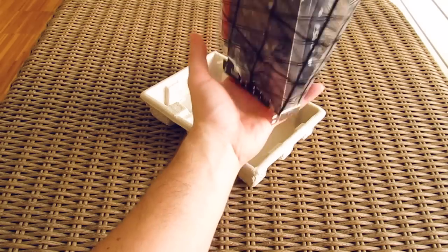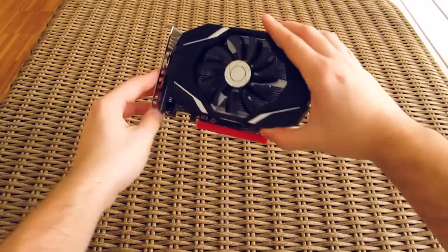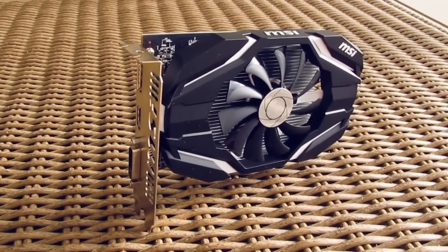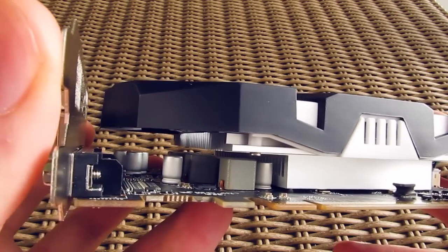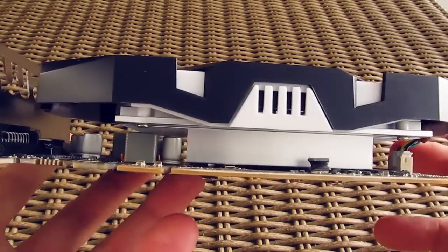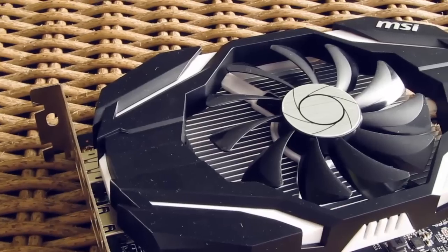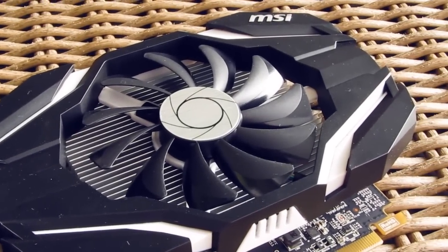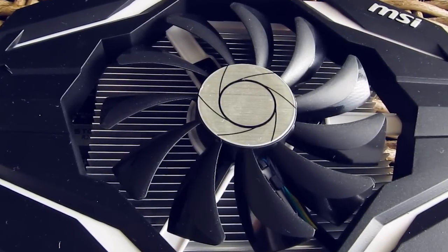And here we have the graphics card itself. Although it carries an aftermarket cooler design, in its core this model has a more or less stock-like cooler design, a humble-sized block of aluminium heatsink making contact with the GPU and memory. While blowing over that and VRMs, we have a single 90mm fan, which has this pretty interesting sticker design, sort of a mix of Aperture and Google Chrome-like logo.